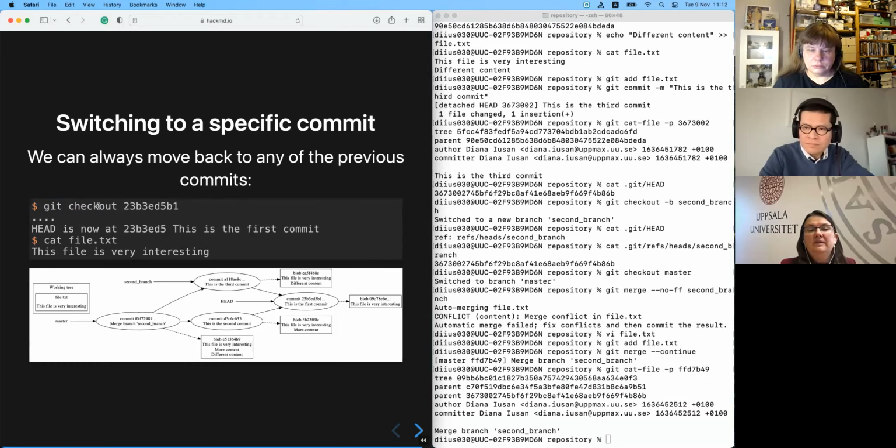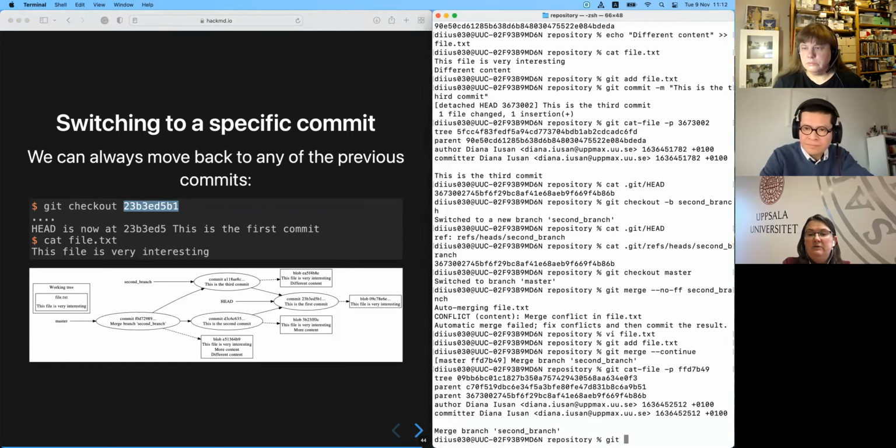If I do want to revert back in time, I can do that. Maybe I want to investigate the changes that I have done in a particular commit. So I may do so again by using the command git checkout and the hash of a particular commit.